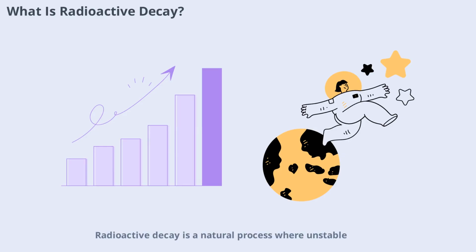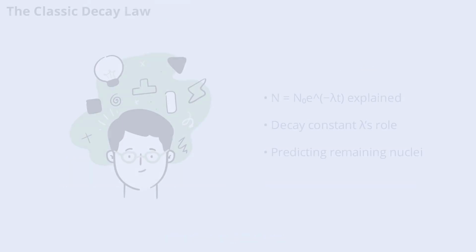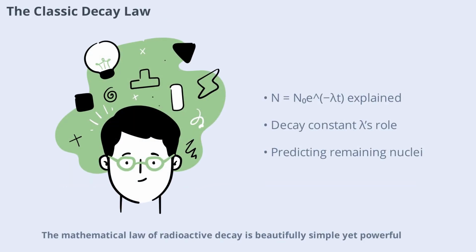Radioactive decay is a natural process where unstable atomic nuclei lose energy by emitting ionizing radiation. This transformation is spontaneous, meaning it happens without external influence, and is a cornerstone of nuclear physics. When a nucleus decays, it changes into a different element or isotope, releasing energy in the form of particles or electromagnetic waves. This process not only shapes the elements found in nature but also has practical implications in medicine, energy, and environmental science.